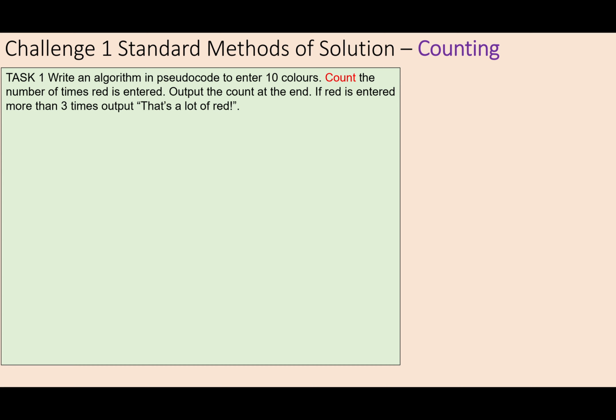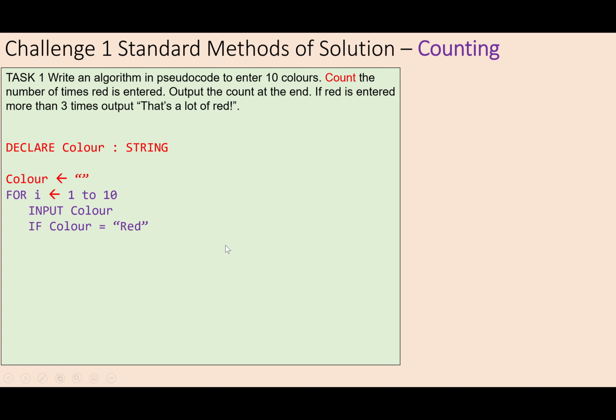So if you can write your pseudocode first, so pause the video, write your pseudocode, look back at what you've done before if you need a bit of a reminder. So pause the video, let's have a look. Okay, so we need our loop to go around 10 times. We're going to input color, so I'm going to declare it and set it to nothing. If color is equal to red, then we're going to add 1 to the count. Right, well I haven't got a declared count, so I'm going to do that up here. I'm going to give count an initial value as well.